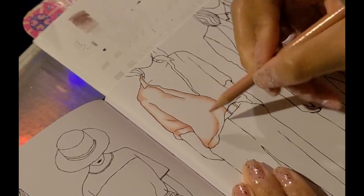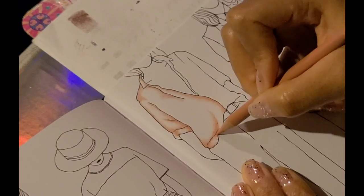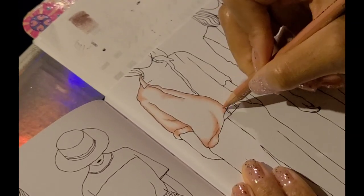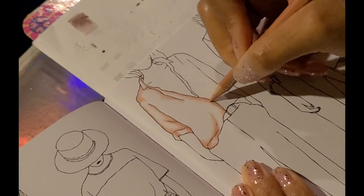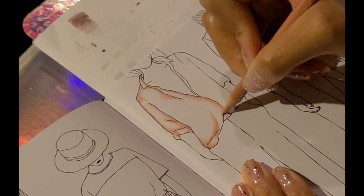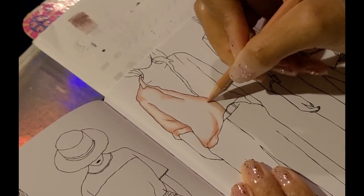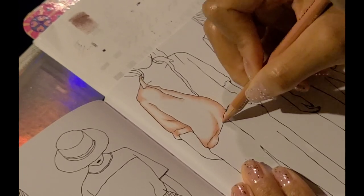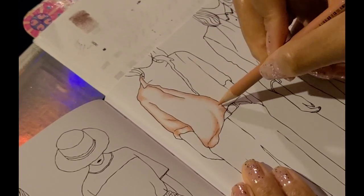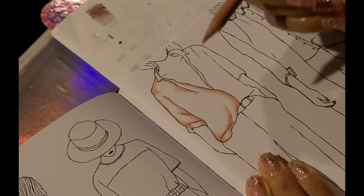But yeah, I was originally going to go with gray for this blouse, but then I said, nah, I want to try and do a light kind of color, not very summery, but a light kind of color. And we'll see how this shakes out. Hopefully good. We'll see. Fingers crossed. Okay, so that's how I'm going to go about creating how that looks there.